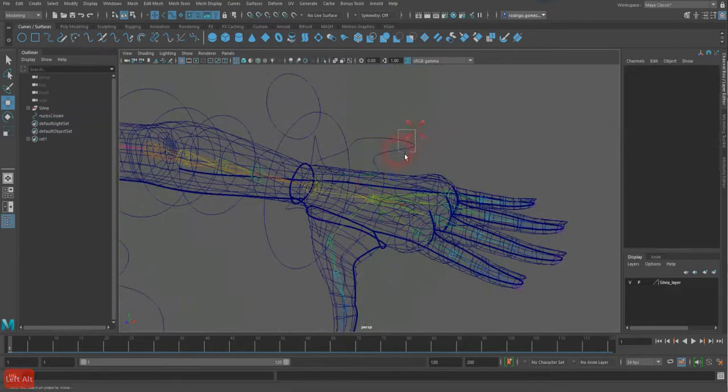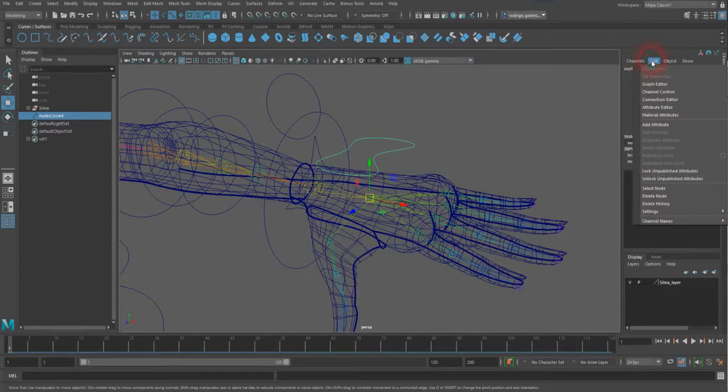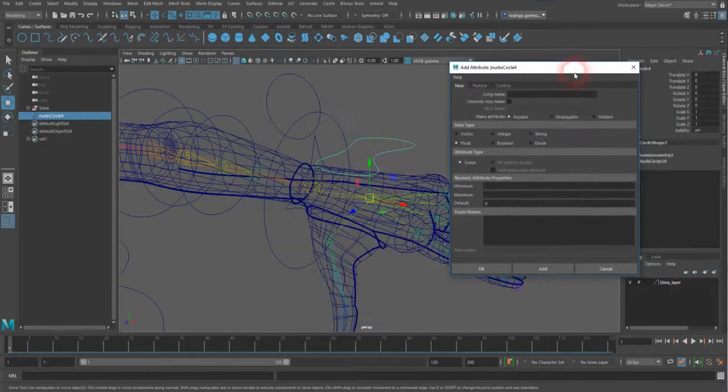So I need now to create a few attributes for it. I'm going to add a few attributes. So I'm going to make the first one, I'm going to call it thumb curl.